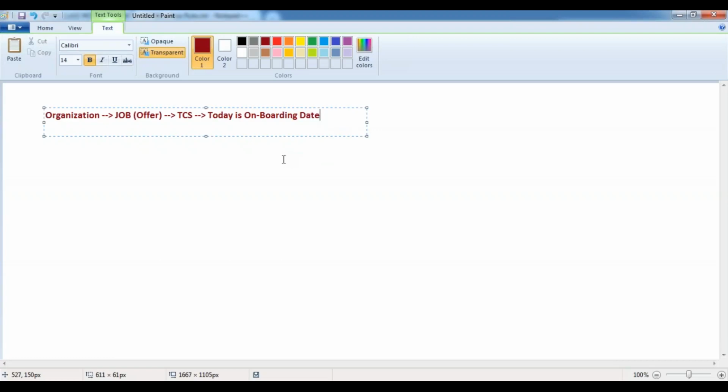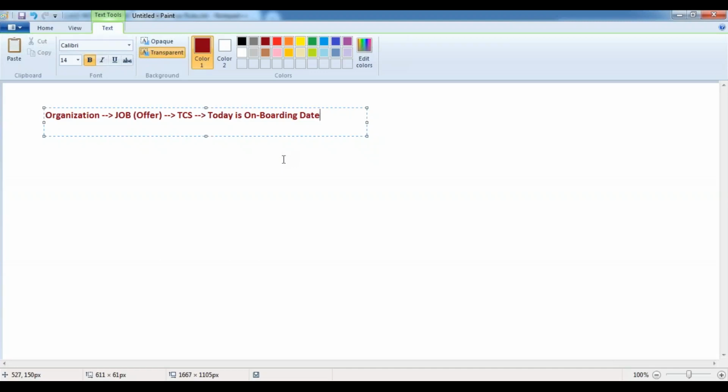As part of the joining formalities, the HR people will be collecting all your details. On the first day of your joining, you have to complete the joining formalities. That means we need to fill up many application forms to provide our details: personal details, contact details, family member details, past experience details, education details, project details, some references, bank account details, previous provident fund details, and insurance policy details. All this information we need to provide.